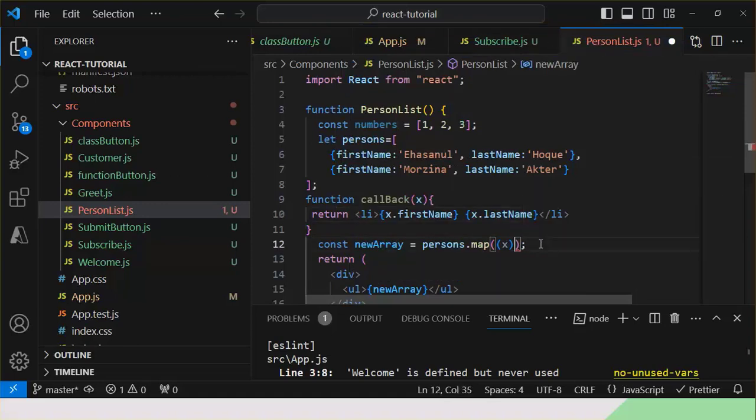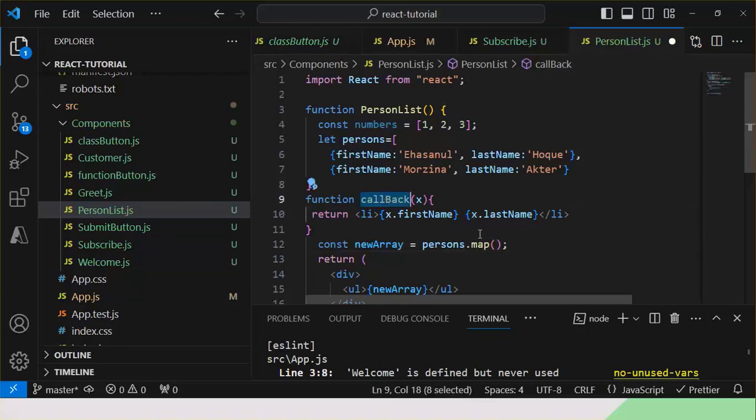And let's remove this code and pass the callback. Save and let's go back to the browser. Here we can see the similar result.